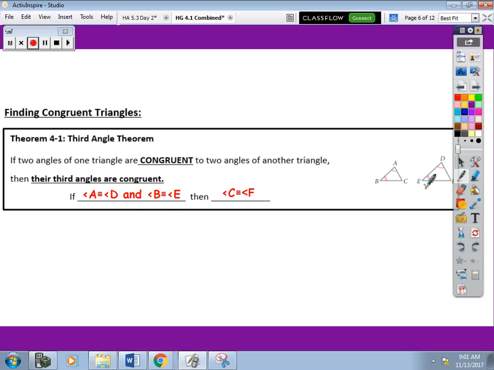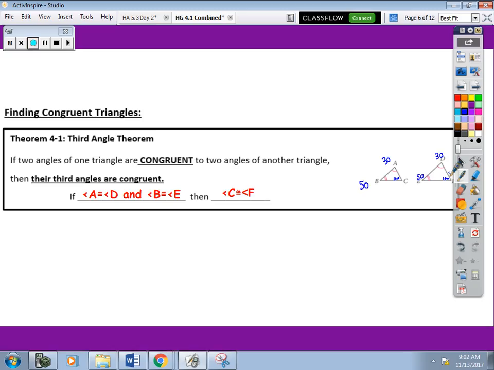And I'll just do a little mini proof using numbers for you guys. This is not going to be drawn to scale. But let's assume that angle A and angle D were both 30 degrees, right? Let's say angle B and angle E were both 50, because we are given that they're congruent, so I'm just marking them congruent. So if we were to use triangle sum, we could say 50 plus 30 is 80, 180 minus 80 tells me that this would be 100. And then same thing here, because of triangle sum, you can conclude that that would be 100.